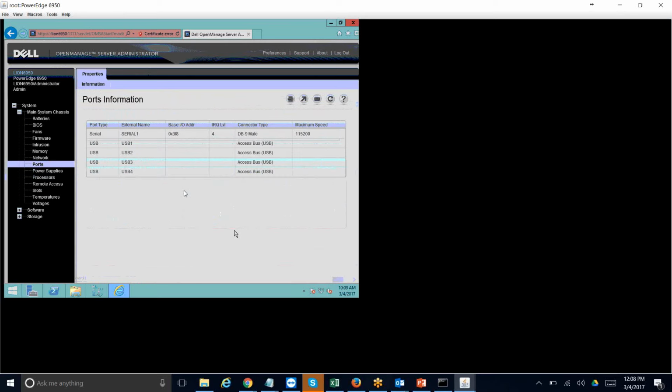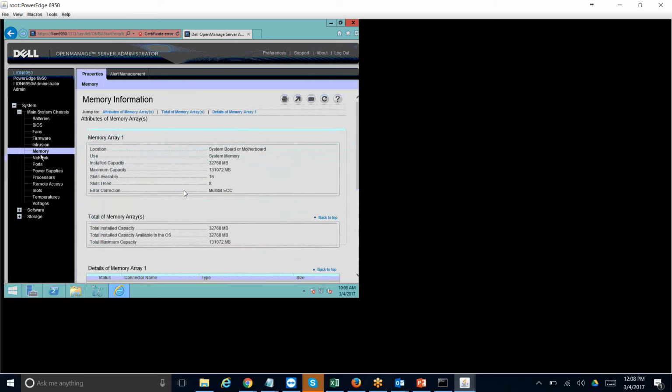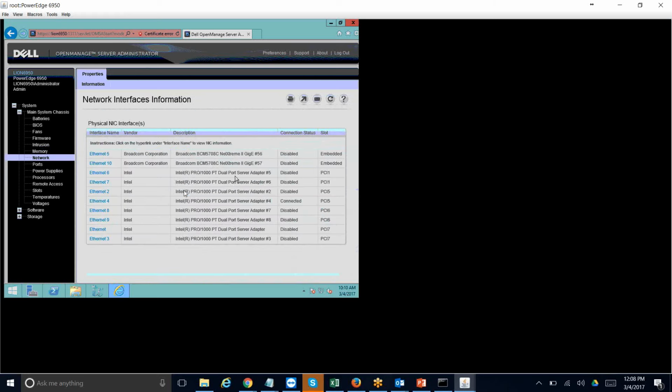So you get all the information here. You see, this is what it is. I have one serial port, 4 USB ports, which shows all the information. Oh, here are the Ethernet cards. So these are disabled, disabled, disabled, disabled, disabled, disabled. This is the Ethernet card I'm using, and that is connected. I also have a DRAC connected. That's what I'm trying to see, how to show you DRAC. I can use all this, I can connect my Ethernet cables and use it, but I'm not using it.